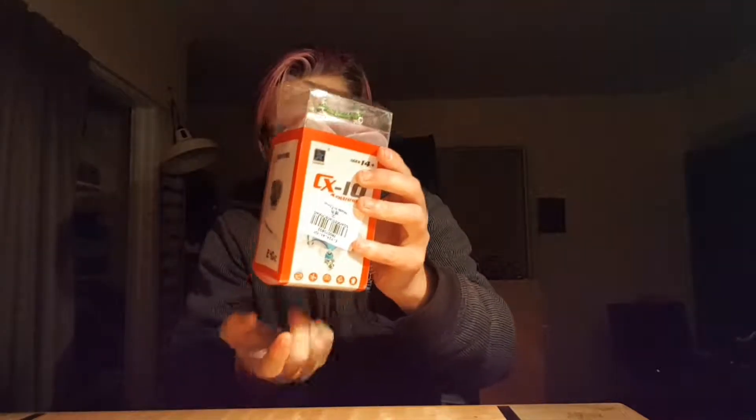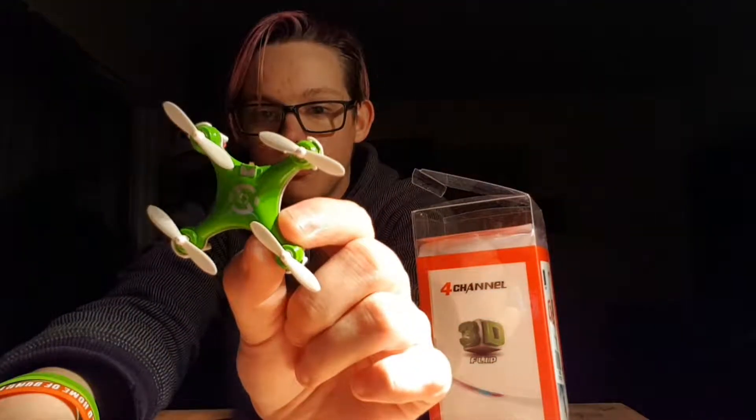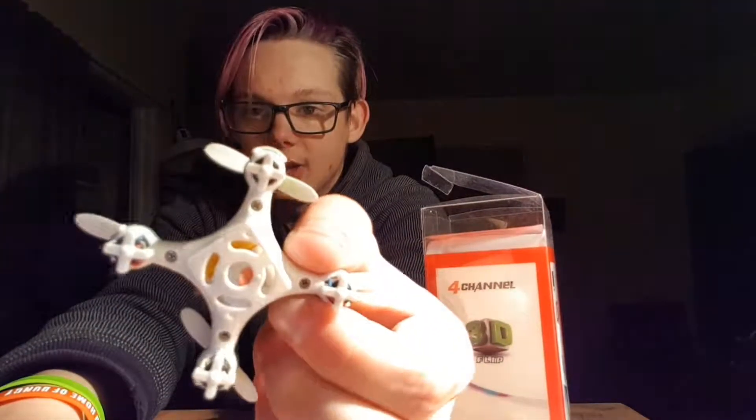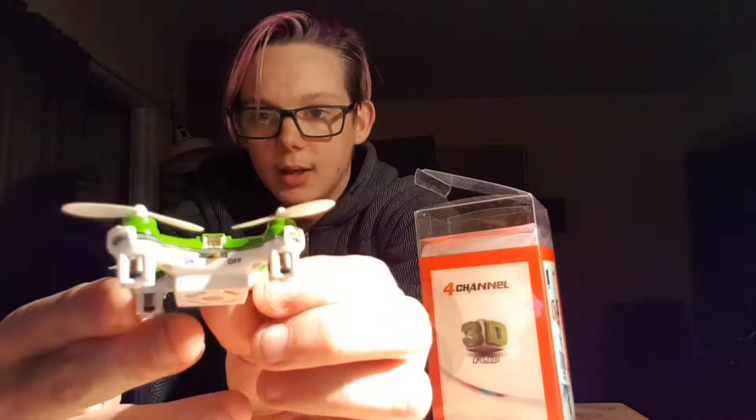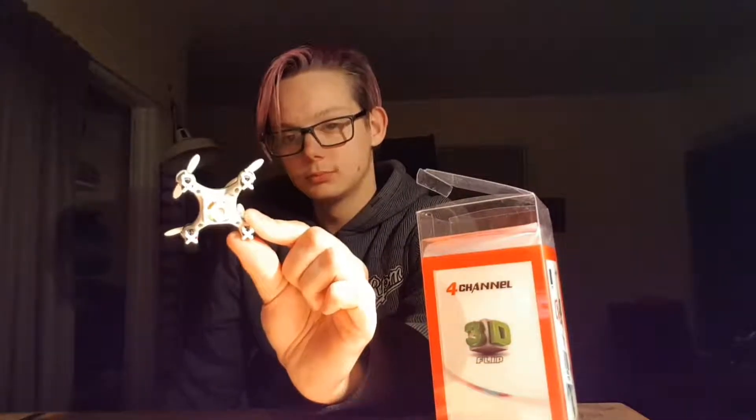I got the CX-10. The little drone is up here — I've only taken it out to charge it up so I can show you guys a bit about it. I've only removed the top and bottom of the packaging because I could feel the drone was on the bottom. Here we have the little quadcopter. I think of it as a drone because I don't quite understand the difference, but it's got four propellers and a lithium battery, with an on/off switch at the back.